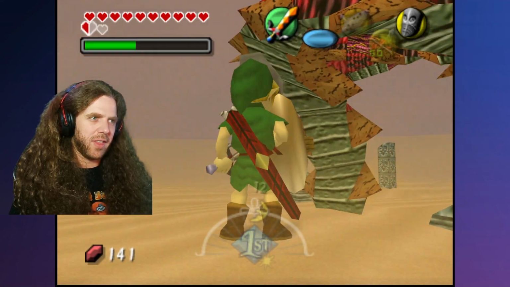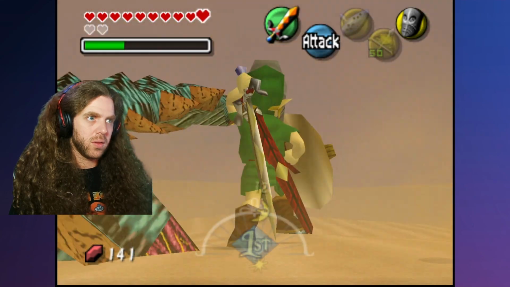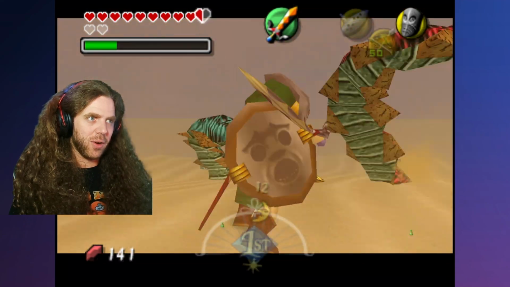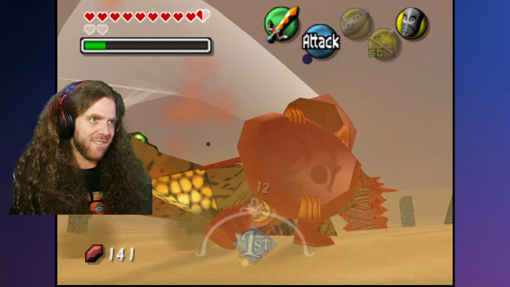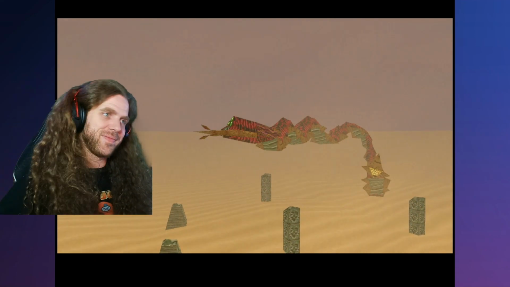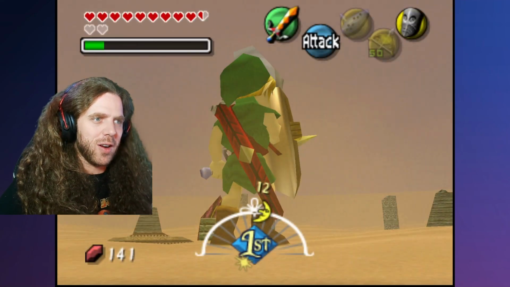I feel like the red one can't have that many left, but I can't hit him, so it doesn't matter. Okay, here we go. All right, there we go. Red's down. Fabulous. All right, blue's up next.